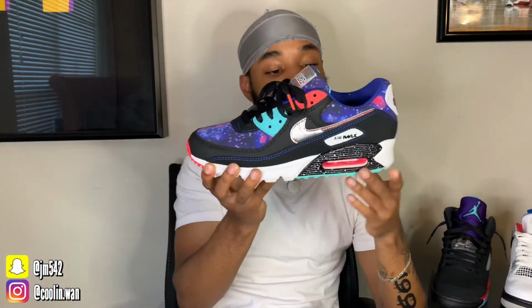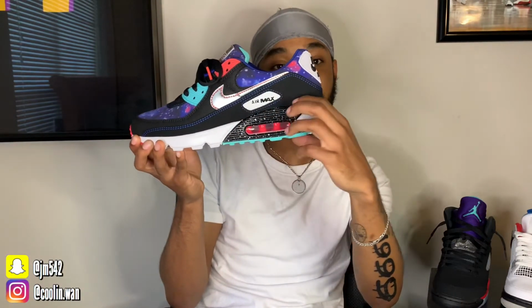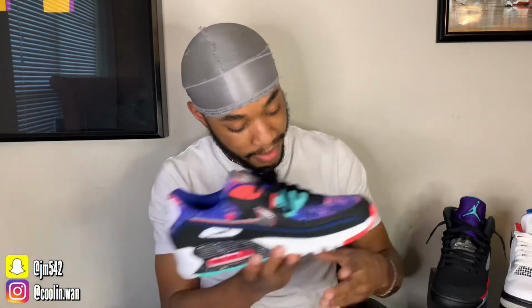On the outsole. The outsole is just so huge, bro. It's small up here, and then that just expands. Like, why? Okay, whatever. Anyway, that's these.